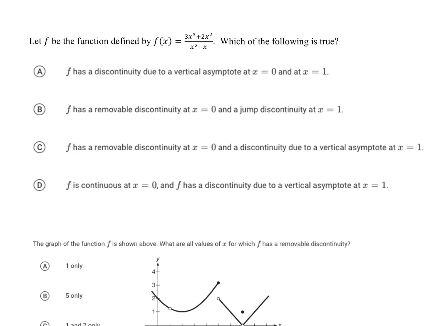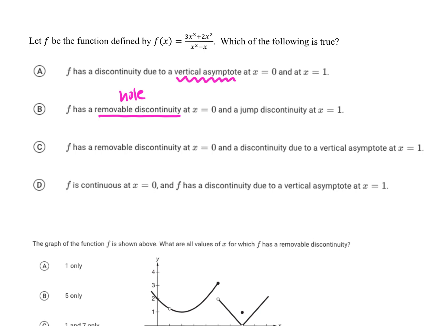Can we talk about discontinuities if I'm not given a graph? Yeah, we can. Let's remind ourselves. It says, which of the following is true? It wants to know what's going on. And we talked about these a lot in pre-calc. Like, how would I know if I have a removable discontinuity? And maybe we remind ourselves, what kind of discontinuity is that? This is just a hole. How do I get a vertical asymptote? These are our little reminders. The denominator, or the bottom, is 0. Perfect.